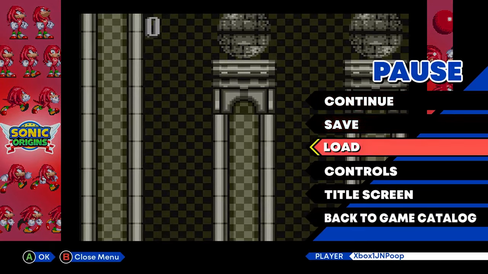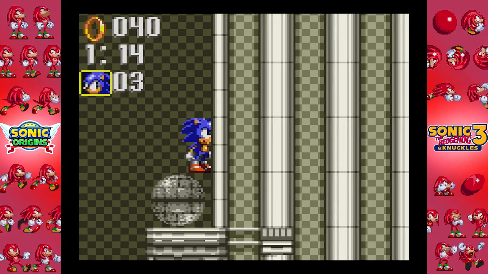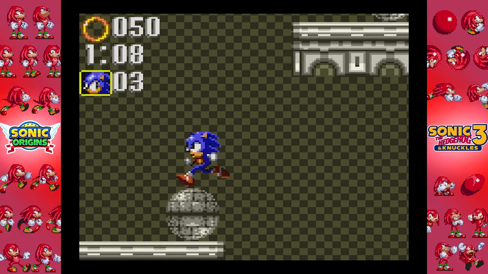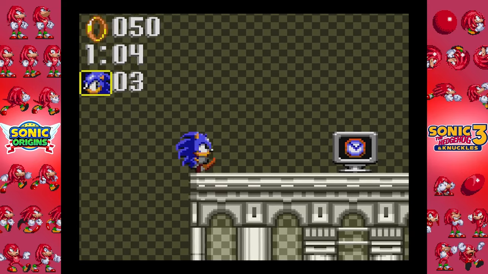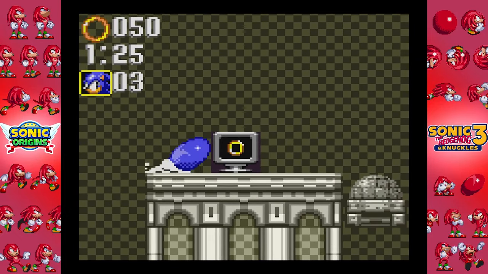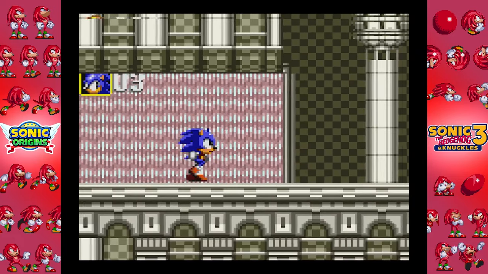Oh, what? Okay. So we want to make sure we jump over that and use the springs to get on there instead. Yeah, it's tricky, but still. Then we use these to get up here. Ugh! And we made it!